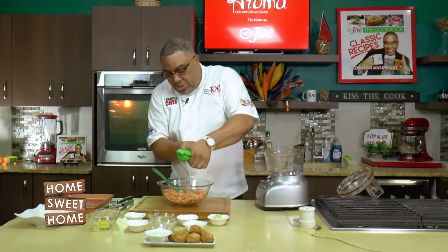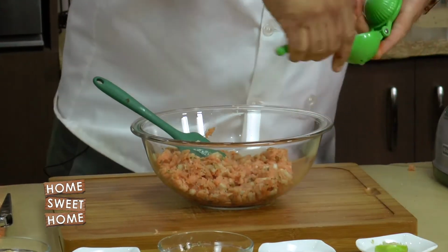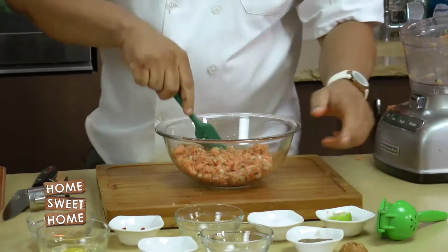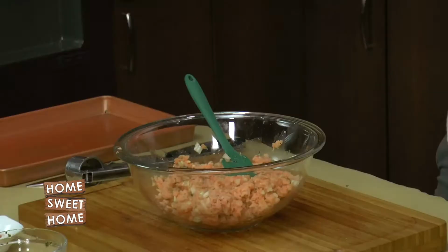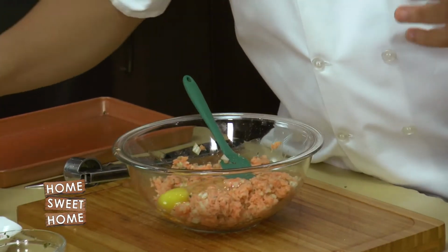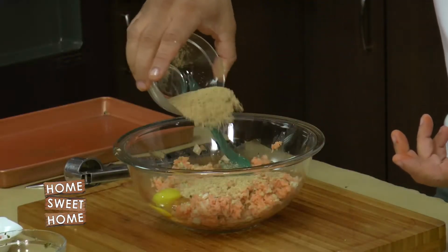I just want to add some freshness to it. So I have one lime, so the juice of one lime, guys. Just some freshness that it can add. Cook up the flavor a bit. One egg. You're making a meatball, so this is basically how you would do your meatball and the ingredients you would put in a meatball to bind the meatball together. It's just you're having lovely salmon instead of meat, and some breadcrumbs.